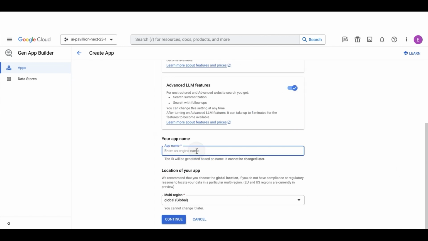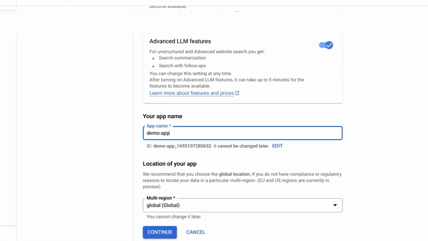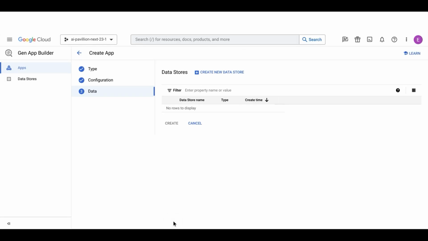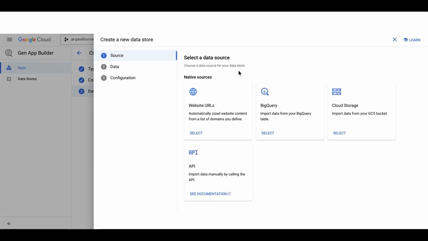So we're going to give it a name. I'll just call it demo app, and we're going to build it. And then we can create what we call a data store. And this is where we're going to store your data. And now when we create the data store, you can see the various options on what kind of data we can actually index. We can index websites, we can index data inside BigQuery. We can also index data inside cloud storage, which might be in different formats, such as PDFs, HTML, your enterprise data, or JSON data that might be structured to store other data that you might have, say, inside another database.